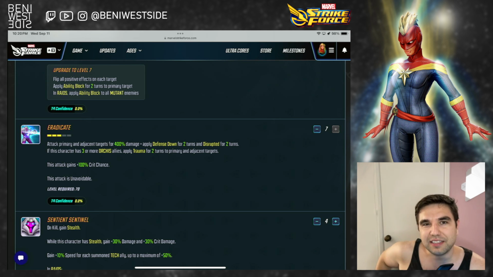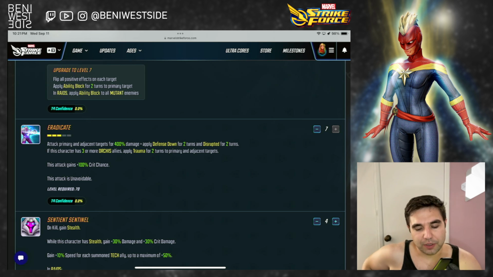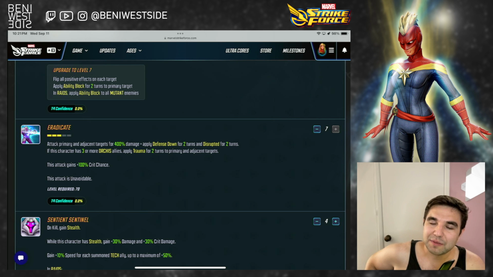It doesn't put trauma with stun or ability block, but it's still a free trauma. And it's not tied to any game mode. The thing is, it's tied to having 3 or more Orchis allies, so it's not like you can use them plug and play for this. That's why I'm hesitant. I am gonna say almost essential, but not quite.